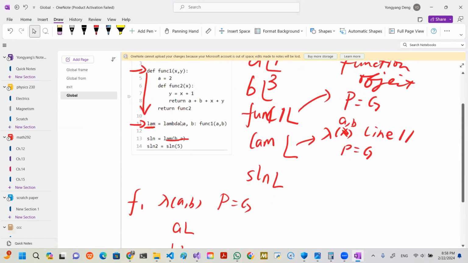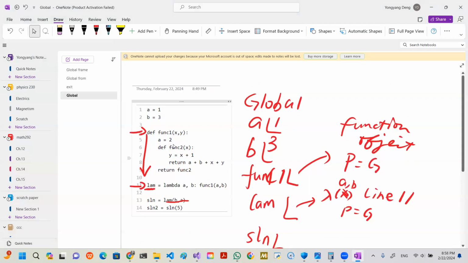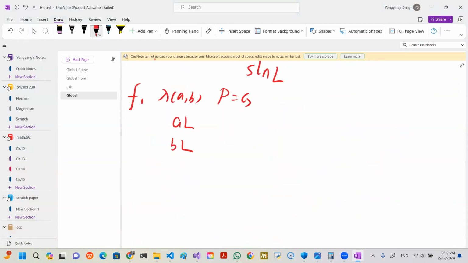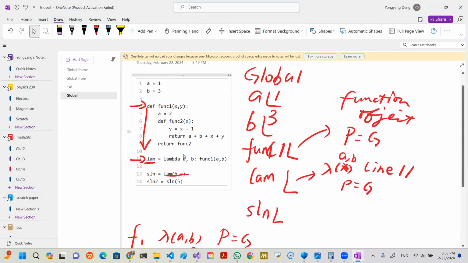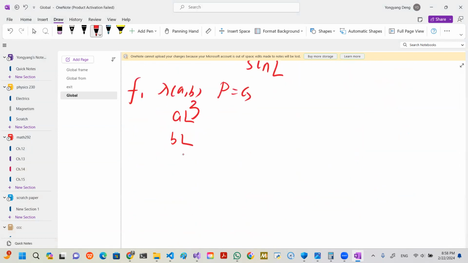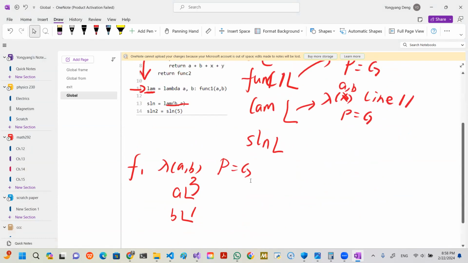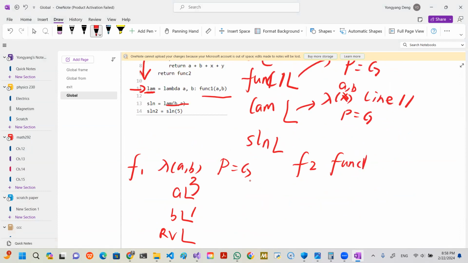So A is the B on the global frame, which is 3. And B in lambda is A on the global frame, so it's 1. Then you're going to return this thing, which is a function call. So we're going to have another function call, but don't worry, it's not that hard.